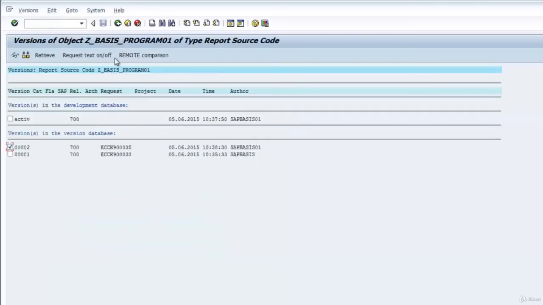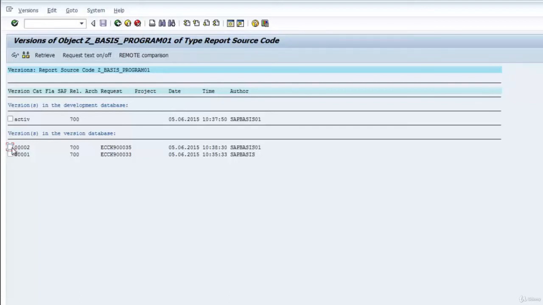You may wonder why as a basis consultant we need to know. This is quite important. ABAP comparisons and ABAP code reading also come very handy when you are doing any troubleshooting or when you are doing some projects. It is recommended that you know a little bit of ABAP, so it becomes quite handy in terms of diagnosing issues.